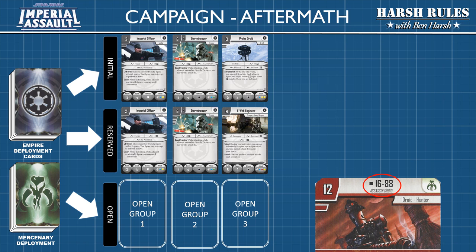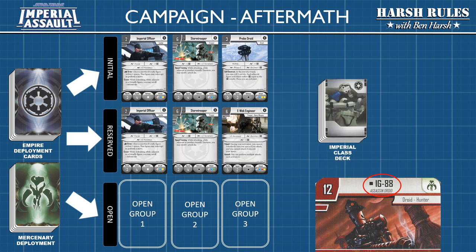Also, if you're playing a mission with open groups, you want to keep these cards secret from the Rebel player as well. Finally, for the Imperial side, find the Imperial class deck with the Stormtrooper on the card back. There are other Imperial class decks to choose from, but we'll use this one for our example. Search through the cards until you find one named Show of Force. This is the Imperial player's starting card for their class deck.